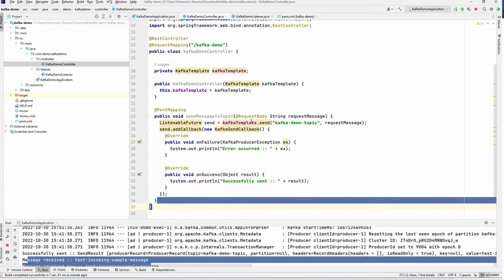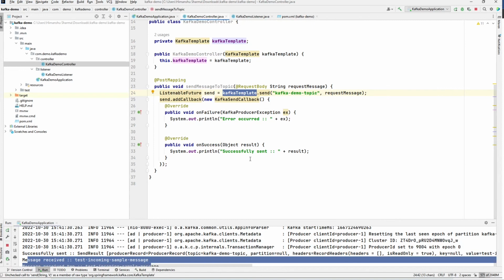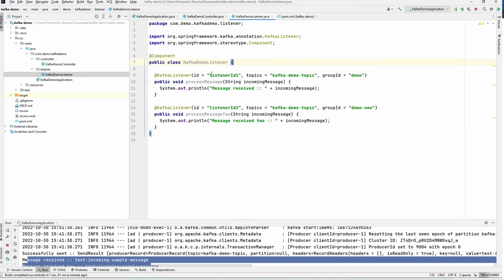Here we specify a sender using the Kafka template, and then added callbacks also to ensure that we are successfully sending the message. And in case we are getting any error, we are logging that too. We went ahead and created listeners over here, and then we assigned them group IDs, and we got to know that the listeners with the same group ID will only process messages once.